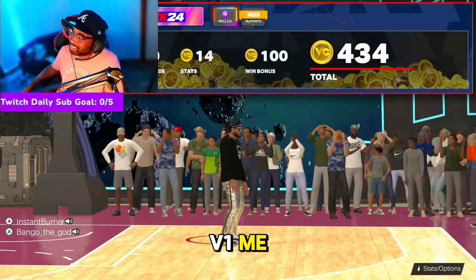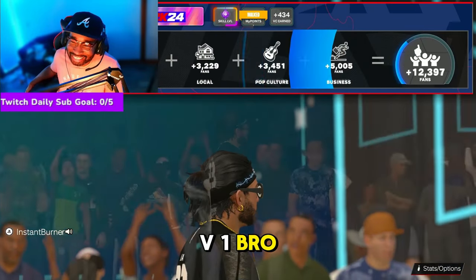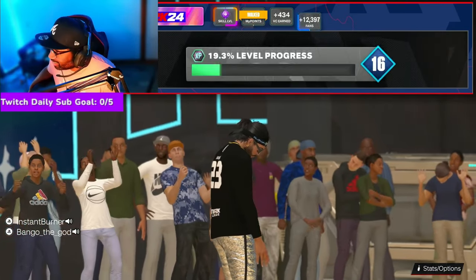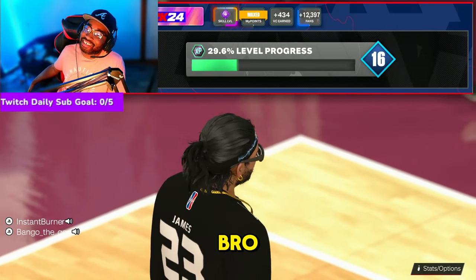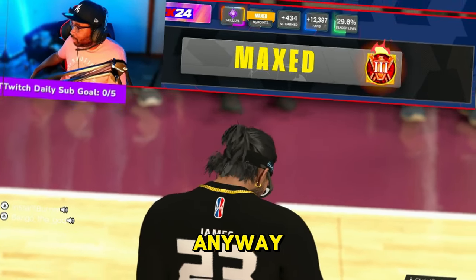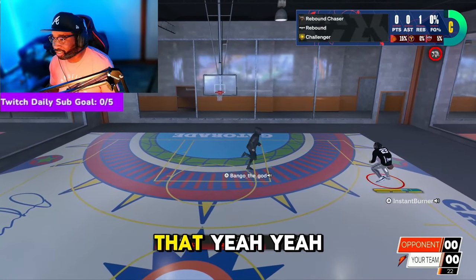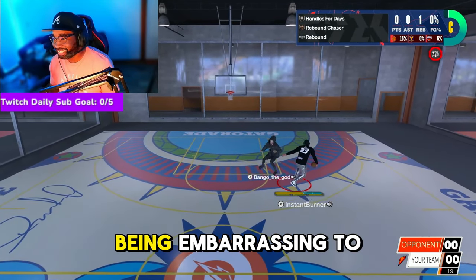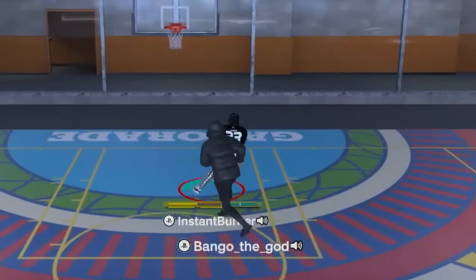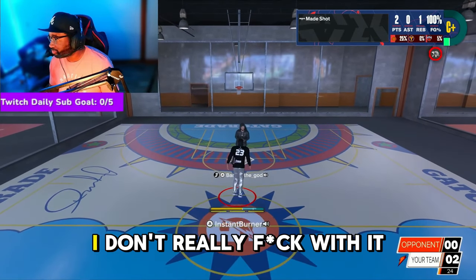Hey, MC. You want a 1v1 me? Nah. Yeah, I want to see if... Hey, I cook you 1v1, bro. All right, bet. Let's run it. You want a 1v1, bro? Yeah, I want a 1v1. Add me, bro. I got you, because I'm about to get off here anyway. Oh, we on that. We on all that. I don't like being embarrassing to myself. Oh my god. Yo. Ooh, this angle is kind of weird. I ain't gonna lie. I know. I don't really fuck with it that much.